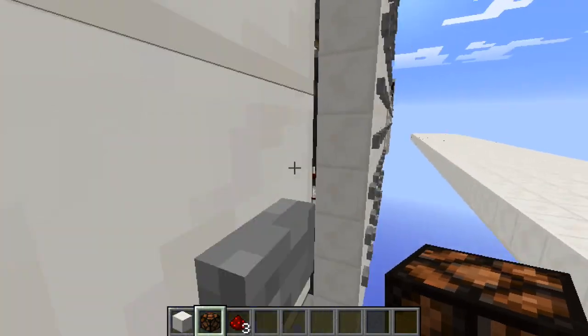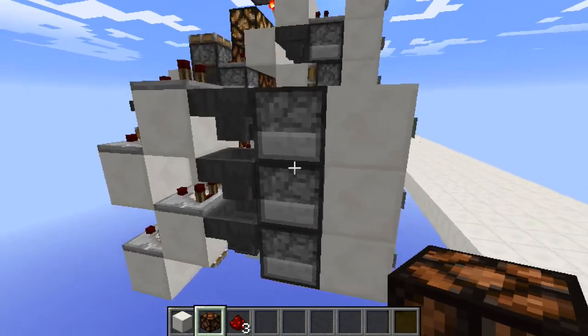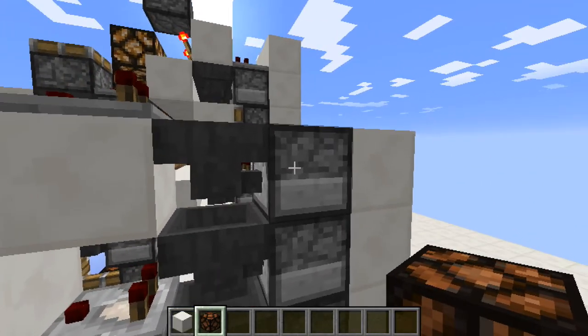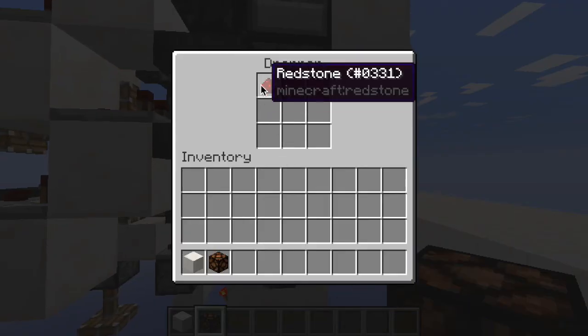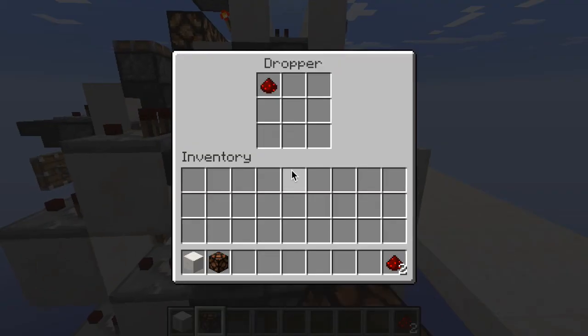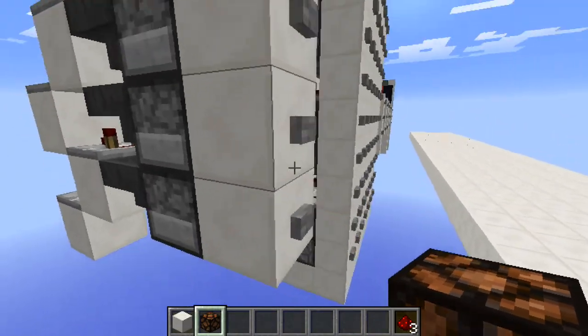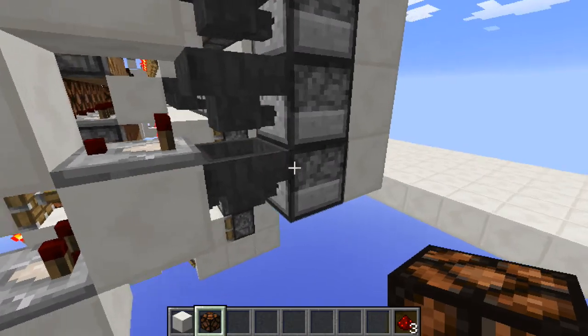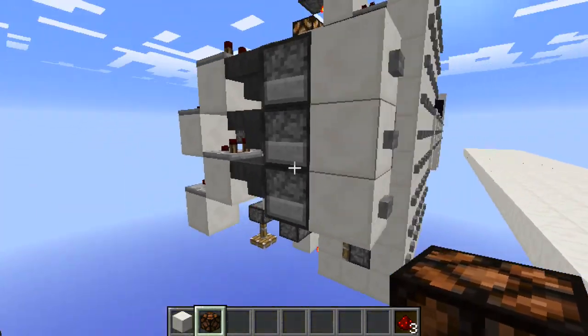If you're wondering why I didn't do something like this, it's because as you put an item in this thing, it tries to feed its items into here, but they also go down here, which is a problem because the hoppers are on top of each other. So every time you press the button, every item would end up down here, and then you wouldn't be able to activate these ones on top anymore.